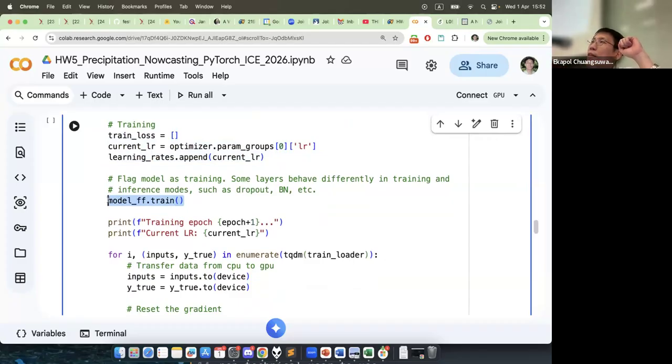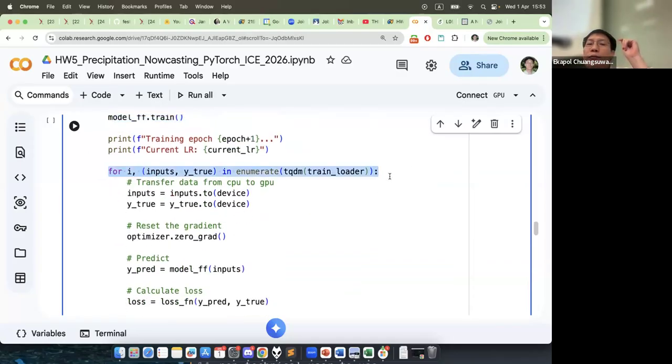Certain layers in PyTorch behave differently between training and inference. For example, dropout in training works differently from inference mode. The random turning off only happens in training. In inference, you won't do that. You just keep everything on. So we're going to signal here that we're in training mode.